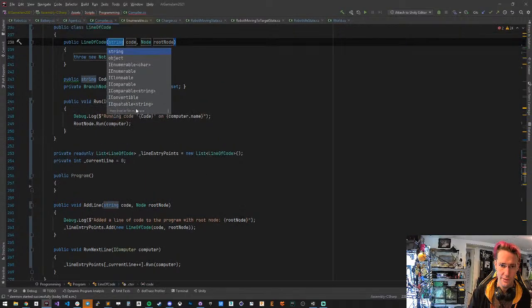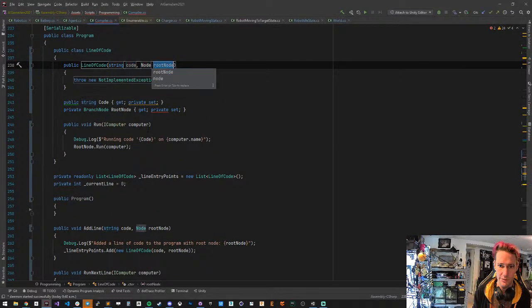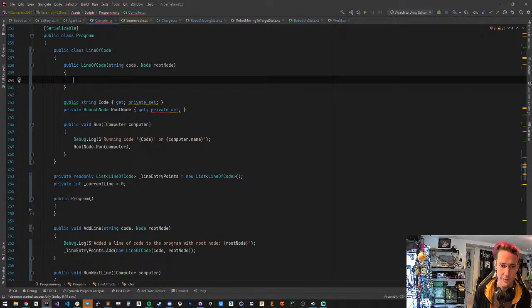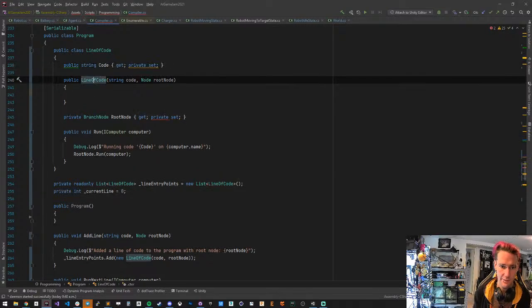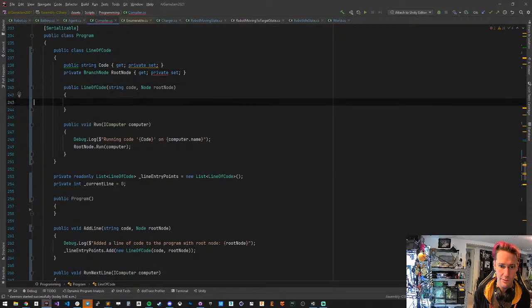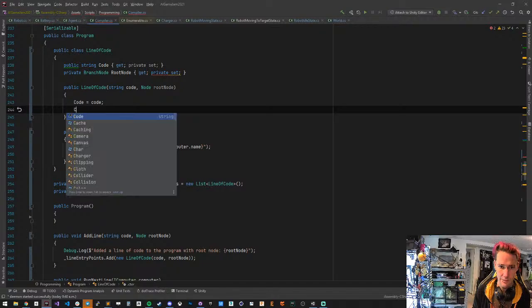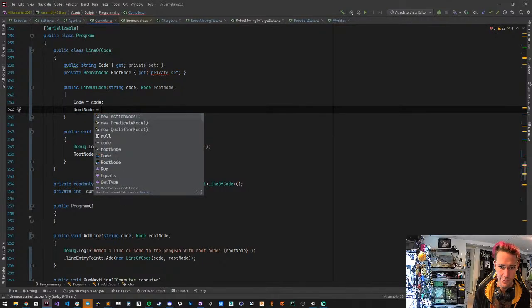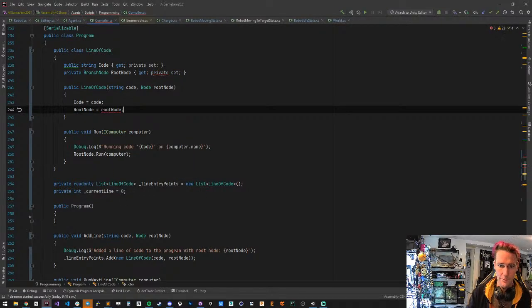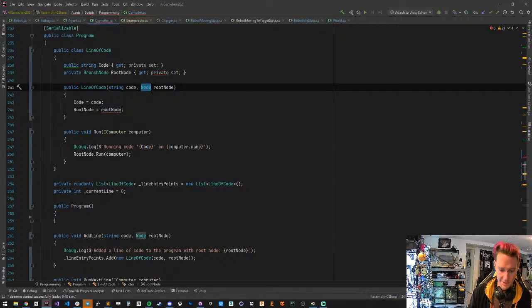Constructor for it: string code, root node, fine. And the code will equal the code, and the root node equals the root node. Private set. That's a branch node.